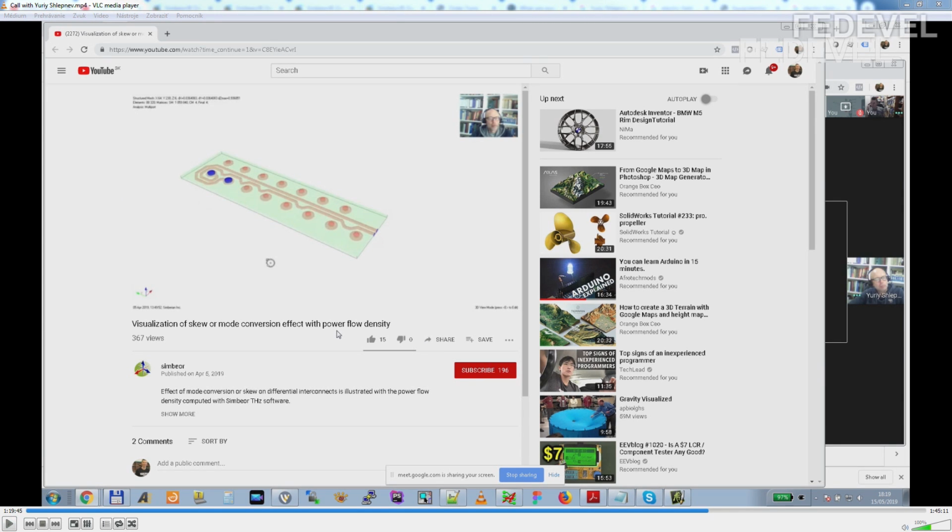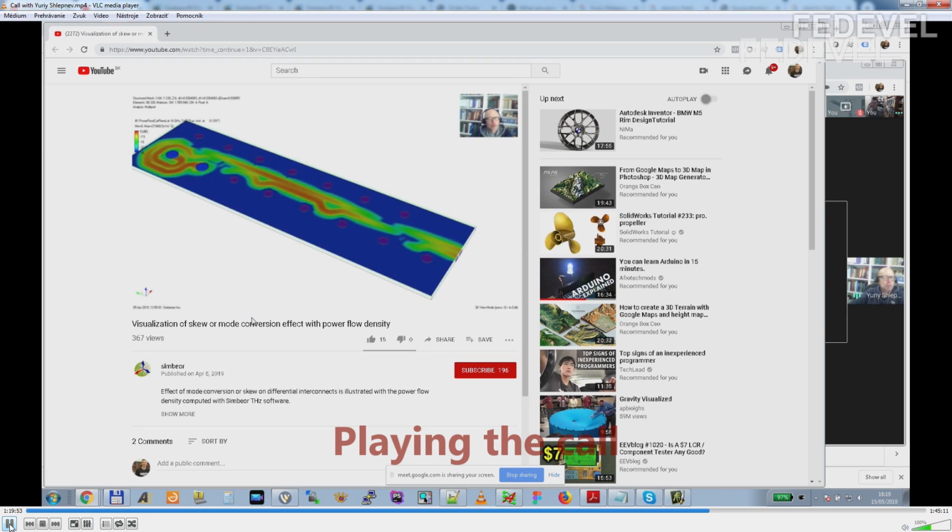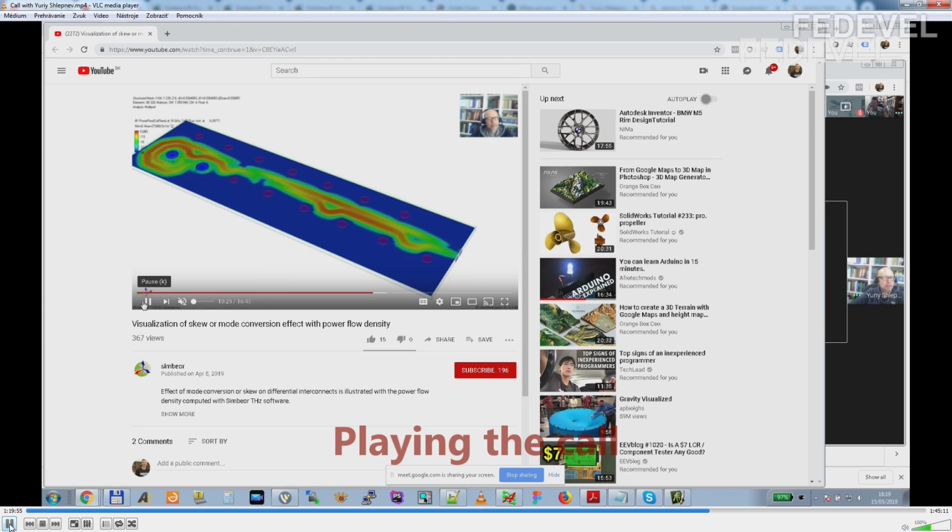Here is the last thing I would like to show you from the call, so I'm going to play it. That's a really crazy structure, but that's again a real board. You can see coupling here on the pads. Pads are coupled to the trace itself. You can see the energy basically jumping from the PCB pads. So the energy from this pad goes here onto the track. You cannot see it, but you can basically say, okay, that's what probably happens here.